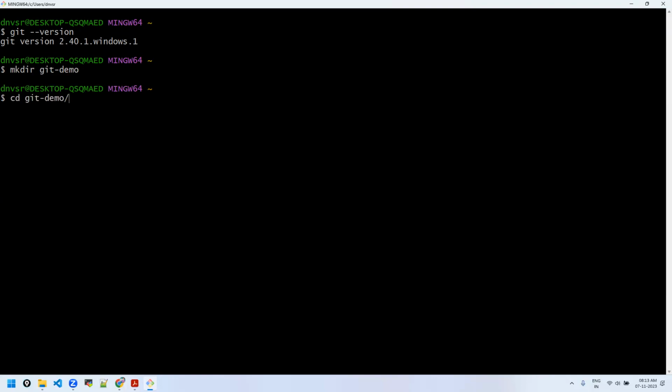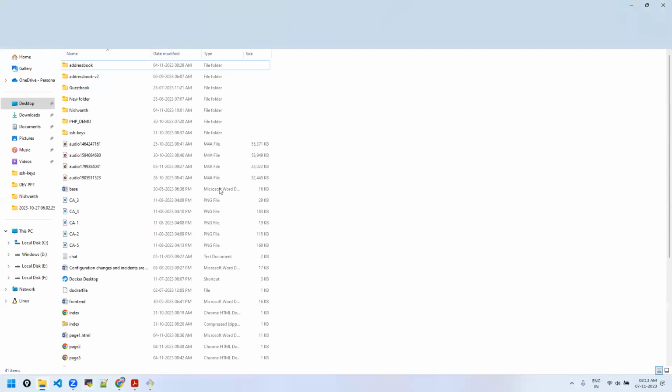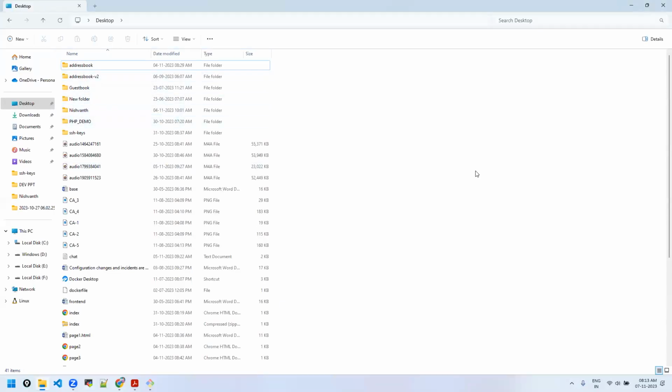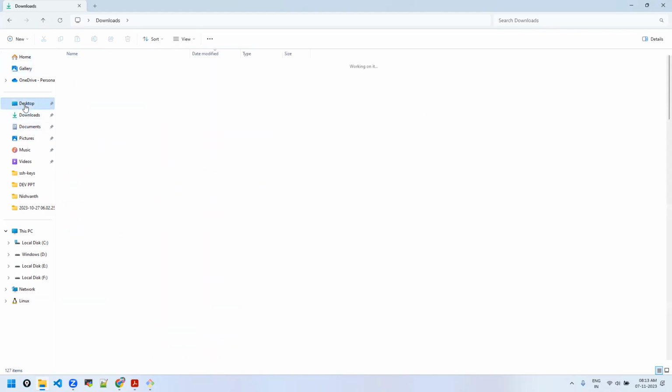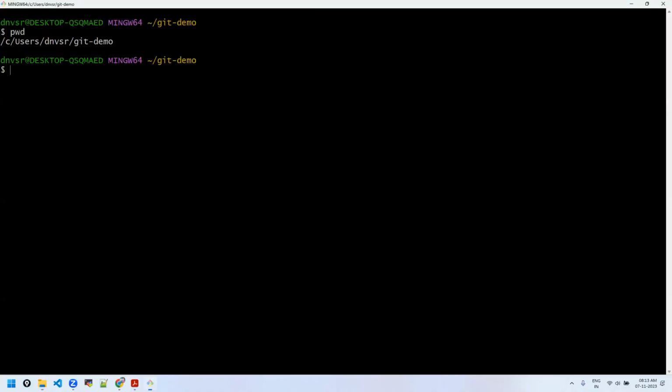Now go to this Git demo. cd means change directory. Okay, just a normal folder. I'm inside this folder. pwd means present working directory. Here you can see the one that's created. Where did I create?